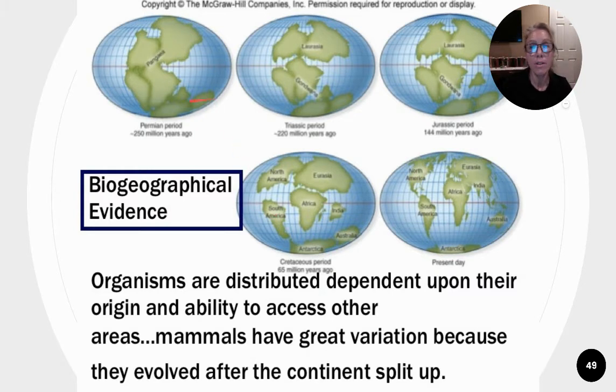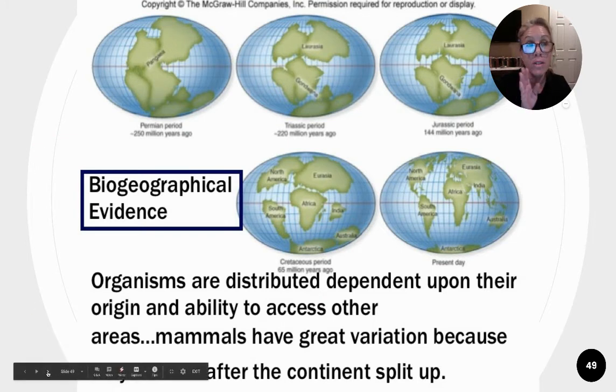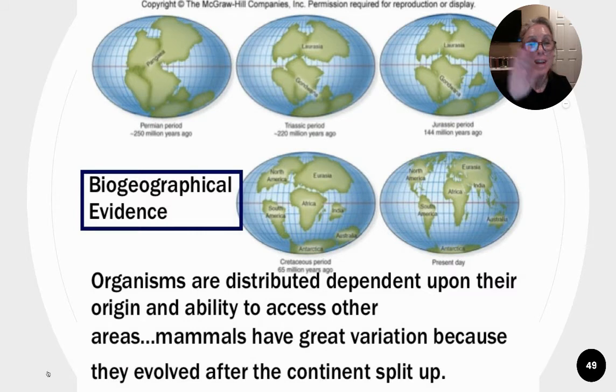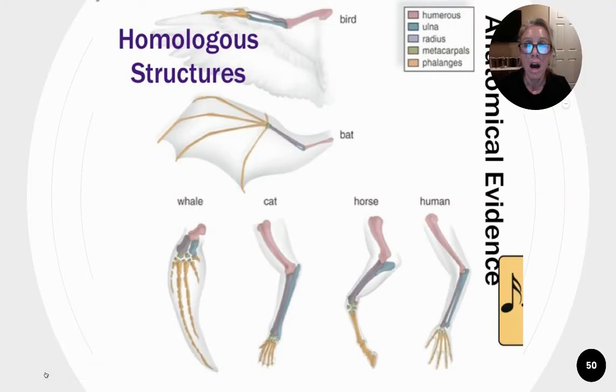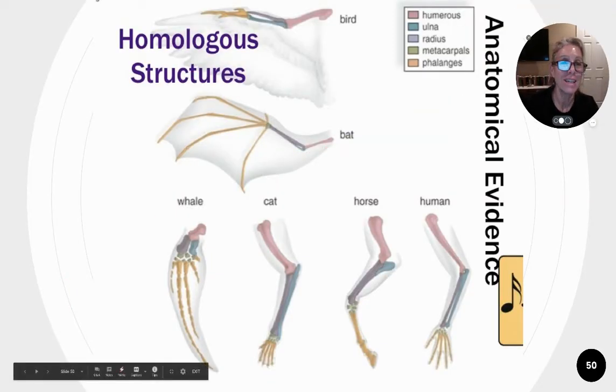Now, when the continents were all together and let's say ferns were first evolving in the Paleozoic era, then you're going to see it be continuous through groups and multiple continents because all those continents were together and it could spread around. So for biogeographical evidence, when continents were joined, there were similar species, but after they separated, more continent-specific species, like marsupials in Australia. The continents were together and had that uniform evolution, but when separated, you see species very specific to their location. All right, next one we want to talk about is anatomical evidence.